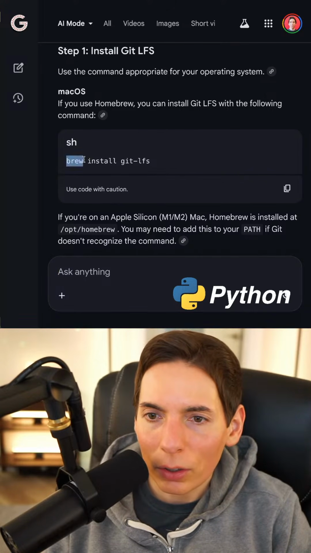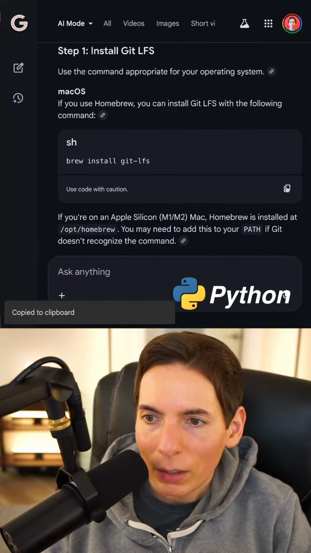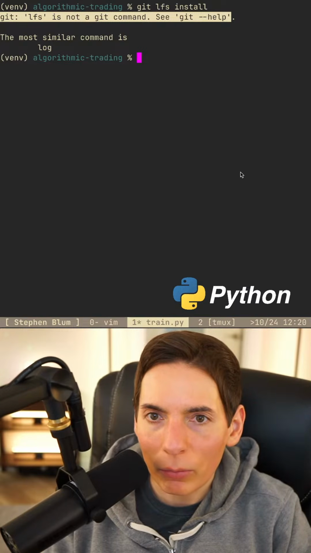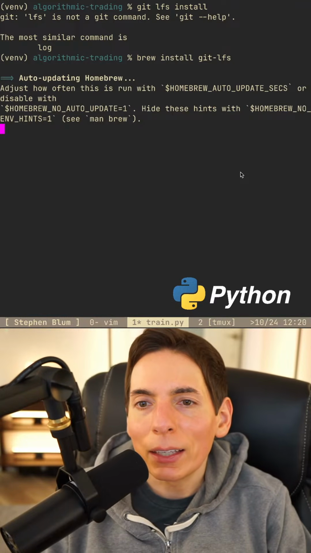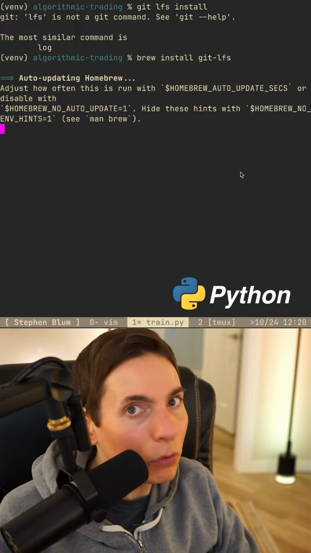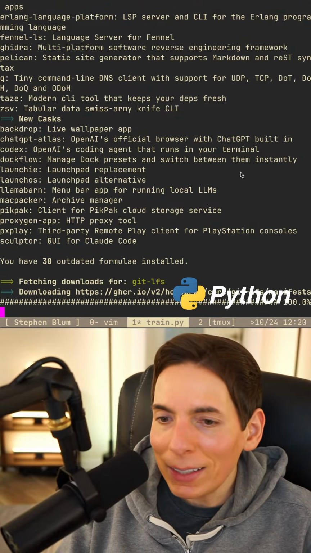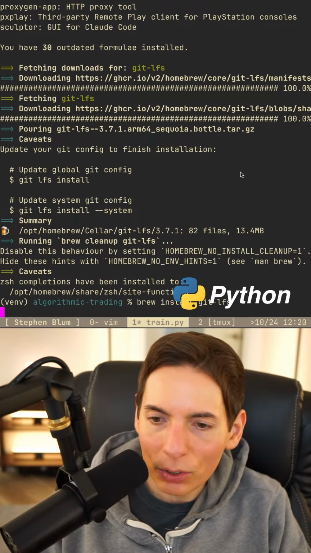We need to install this. All right, let's do that. So we're going to install this real quick, and then I want this to go on GitHub. I really do. I think it would be really helpful if we gave you the model directly. Okay, let's see if we can rerun it.